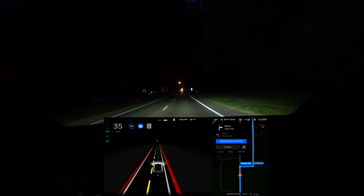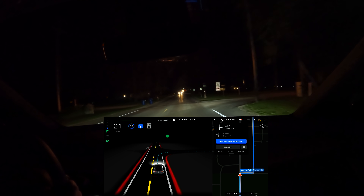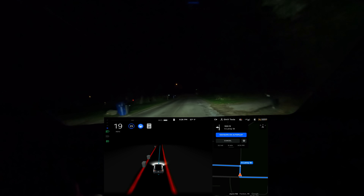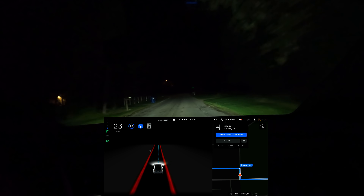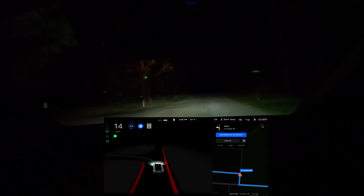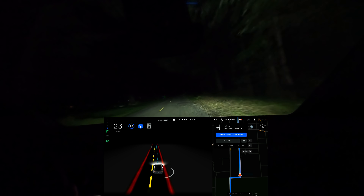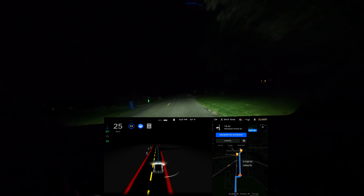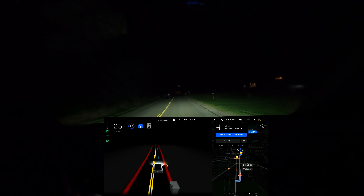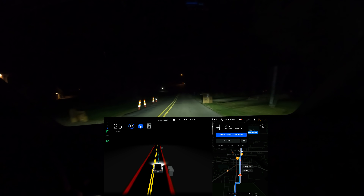Approaching this right turn — a little difficult even for me to see at first, but now I can see it clearly. The car has it on the display very nicely and makes a really nice right turn, a little wide but nobody's there so it doesn't matter. I've noticed that if a car would be in the way, the Tesla starts wide and then corrects itself. Then a left turn — no problem, going right around it, a little on the line but again nobody's there. And moving around some debris very nicely — it moved away from branches without me doing anything.